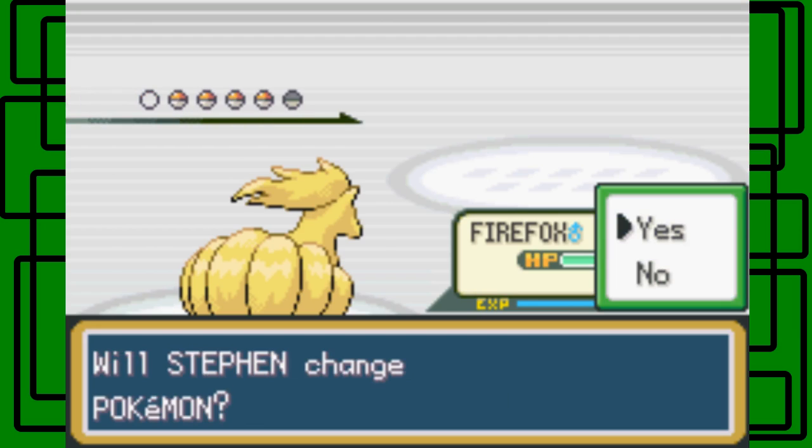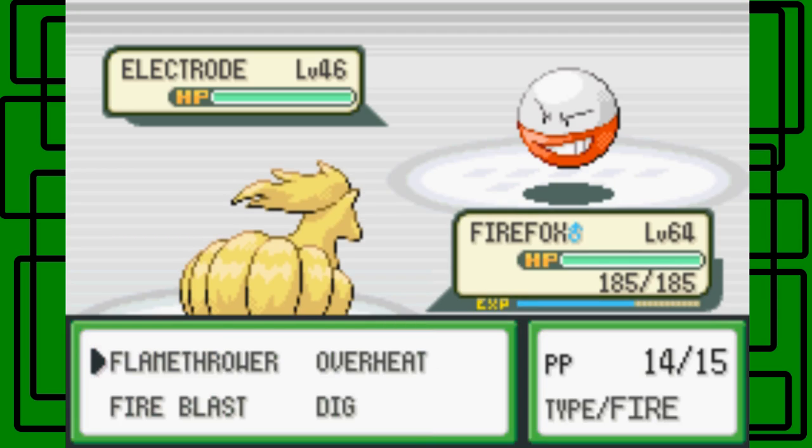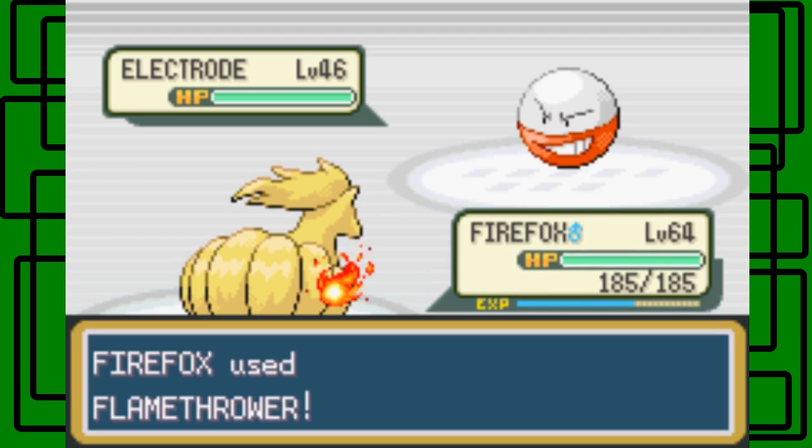That'd be pretty cool. So I took down the Voltorb. Now he has an Electrode, okay, level 46. It's a genderless Pokemon, so it's not male or female. Let's go for another Flamethrower, and hopefully Firefox can take this thing out in one hit. It does. Awesome.